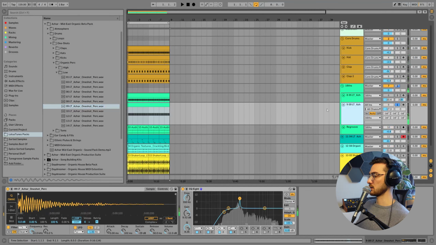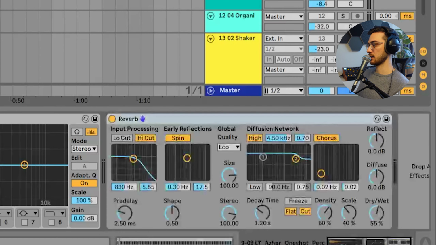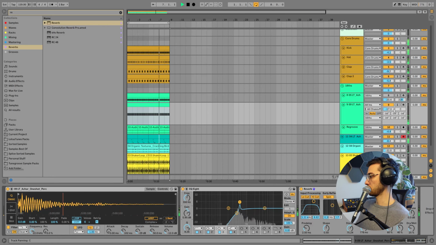I like this one. This sounds really subtle. What we can do is add in a reverb. So I'm just reusing the elements that I created from before to create another type of groove. Remove some of the lows here.